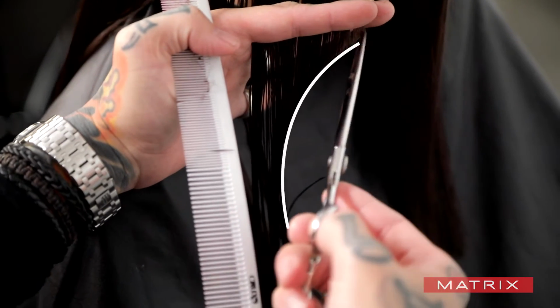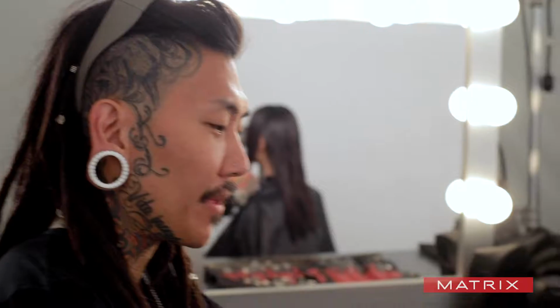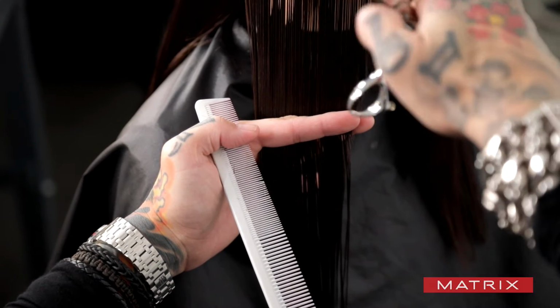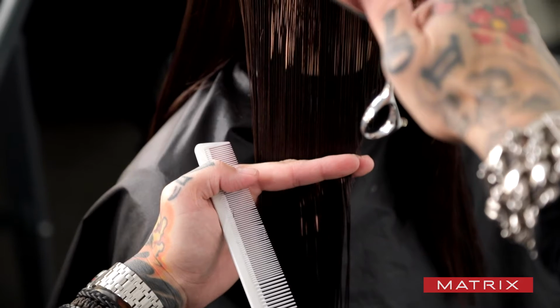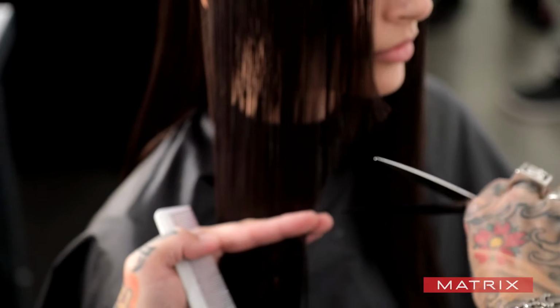You see that slight C curvature? Now we go in and we're gonna slide cut. We're gonna use that as our guide. This takes a lot of control. Hold the hair with tension on the left side, rest the comb, open the blades up. We're gonna use more of the inside of the shear now, and slightly close as we go down.